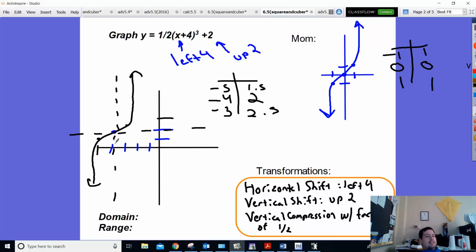All right, these are kind of identical. What's the domain and the range of this child? What's the range? Same thing. It'll run forever, albeit very slowly to the left and to the right. And it'll drop and fall really quick as far as range goes. So they're both negative and positive.